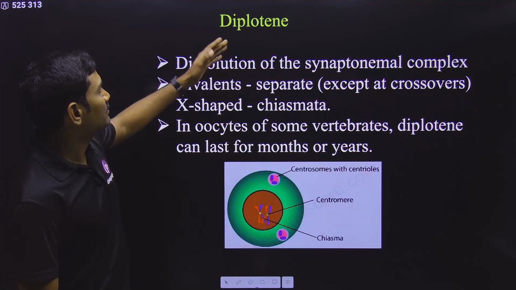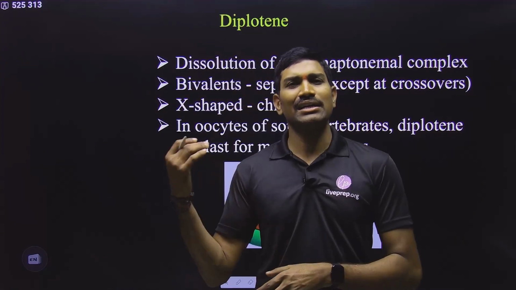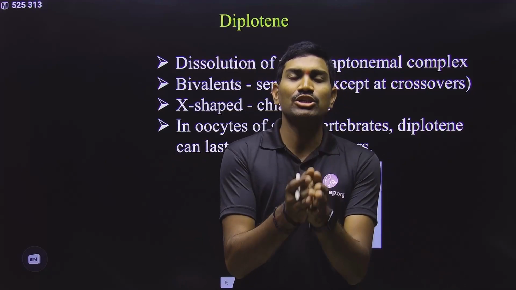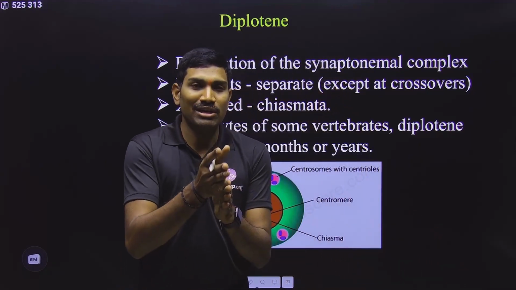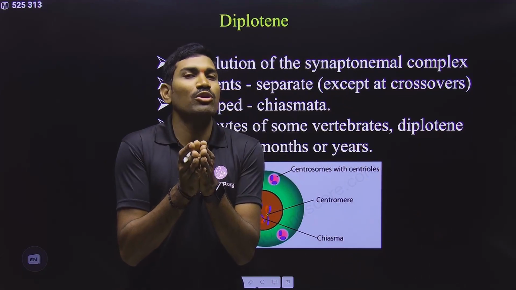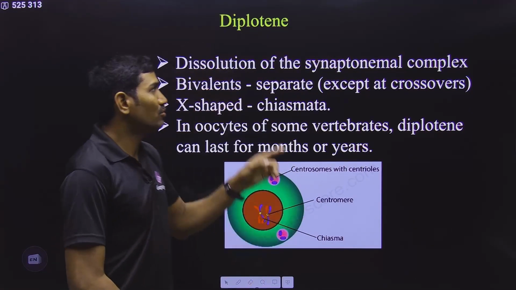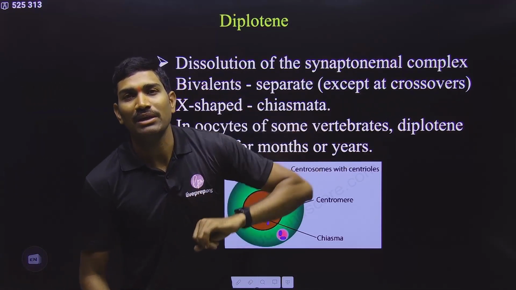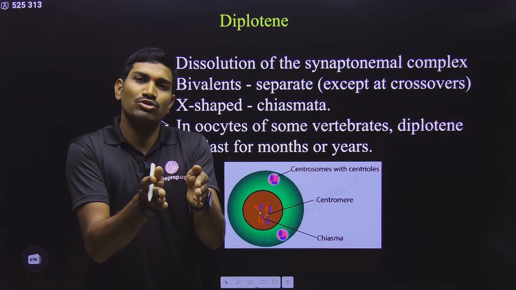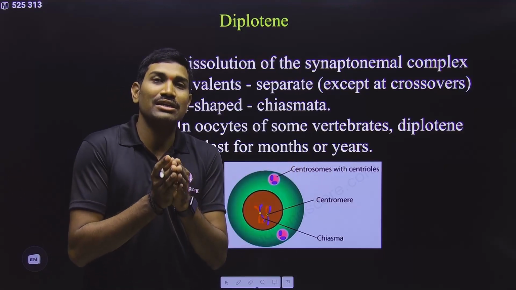Clear? Next one is regarding the diplotene. In the diplotene what happens? Already in pachytene crossing over is completed. Now they should start to separate, but for the separation there is a problem because the synaptonemal complex is already keeping homologous chromosomes attached. Now first the synaptonemal complex should dissolve. So in the diplotene, dissolution of the synaptonemal complex will occur, so that now homologous chromosomes can start separation. I am not saying completely separated, they start separating.